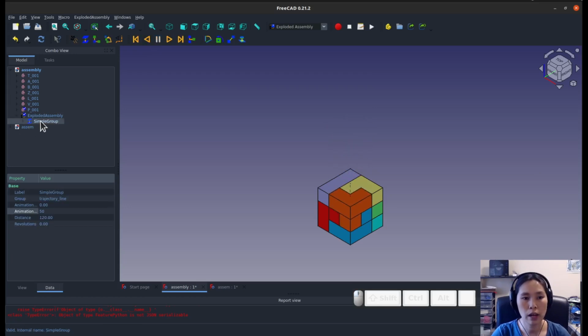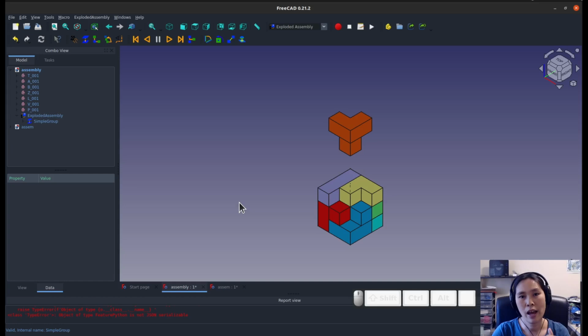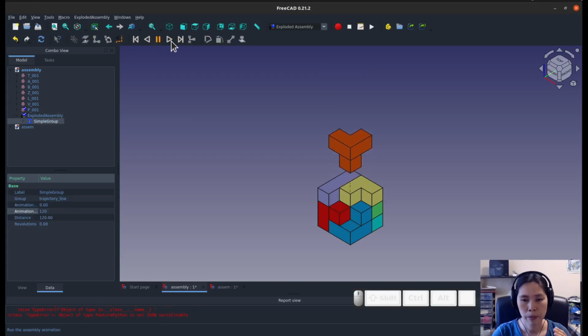To make it good on every part, you need to move it with a different distance and a different step, right? So to make the whole thing merge well, I usually make them the same amount of time per step. So I usually put the animation step equal to the distance, say 120. So now for every millimeter that it moves, it will take a picture. You're going to see it now, yeah, like this. It's smooth. Okay, you don't have to do it.